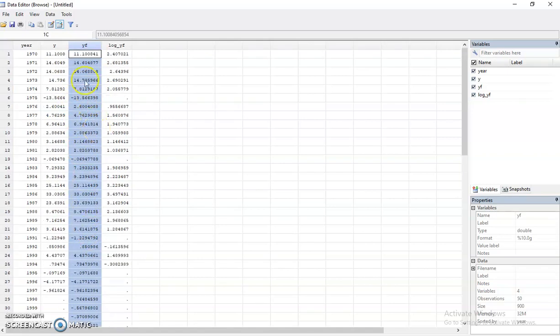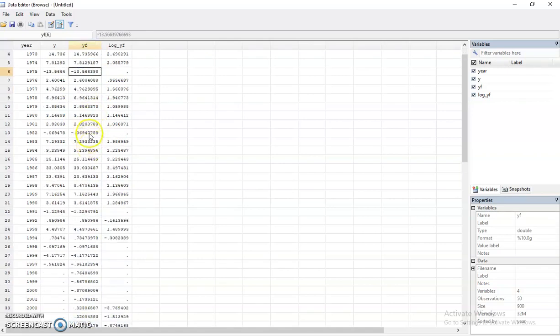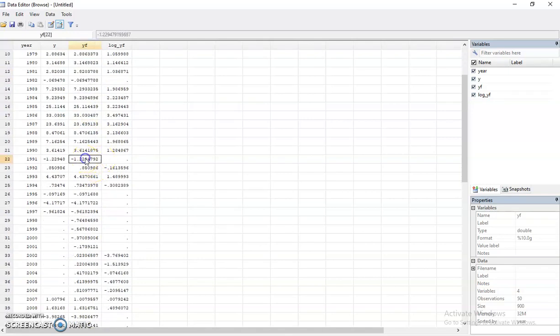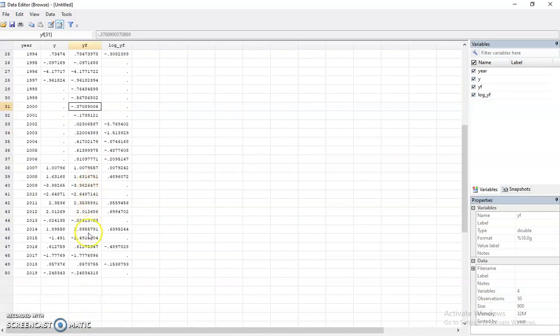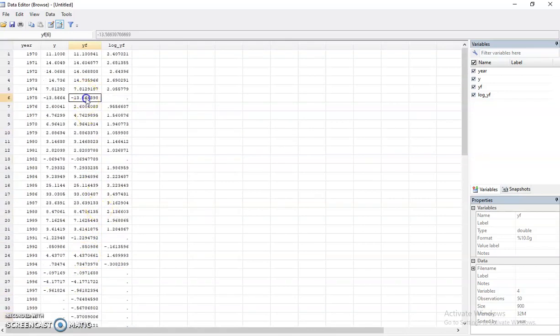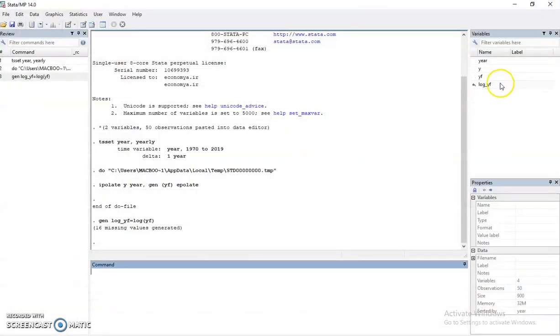In this case, we have negative 13, negative 0, negative 1, and the lowest so far is negative 13. You have to remove these negative values first, because when you take the log of a negative value, it will not give any value. So what to do is, we remove this first.